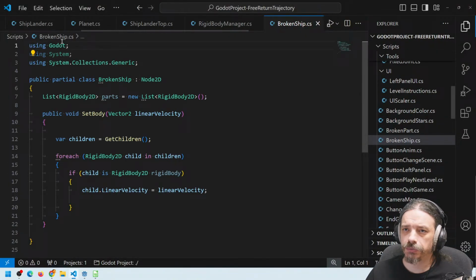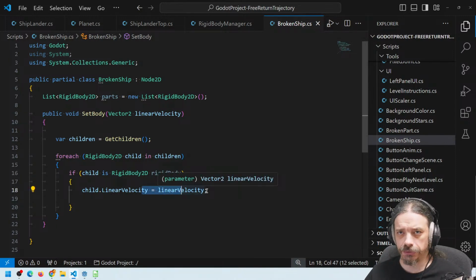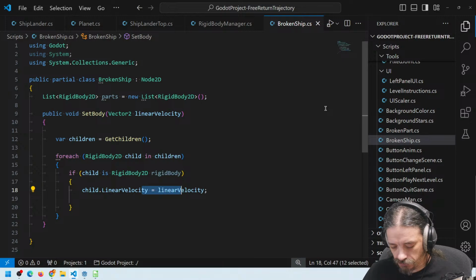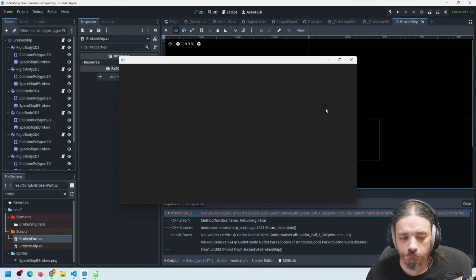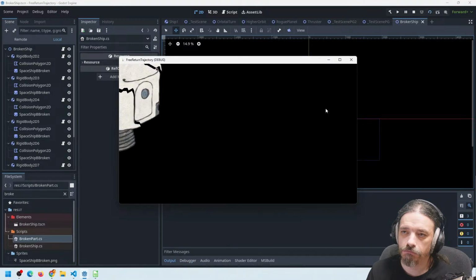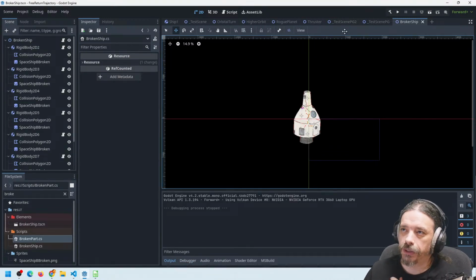And this broken ship, it gets all the rigid bodies and gets them moving in the same direction. Okay, so wrong play.